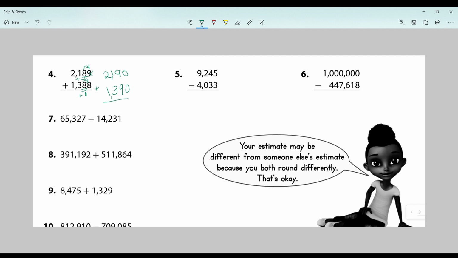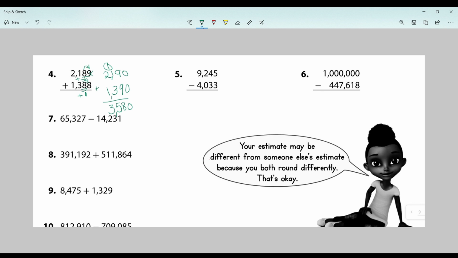So if you can see, when we round to different places, we will get different answers, different numbers. That's why the estimate might be different. Let's count now. So here I have 0 plus 0 is 0, 9 plus 9 is 18. Now I have 1 and 1, 2, plus 3 equals 5. 2 plus 1 is 3. So 3580. This is when we round it to the nearest 10.